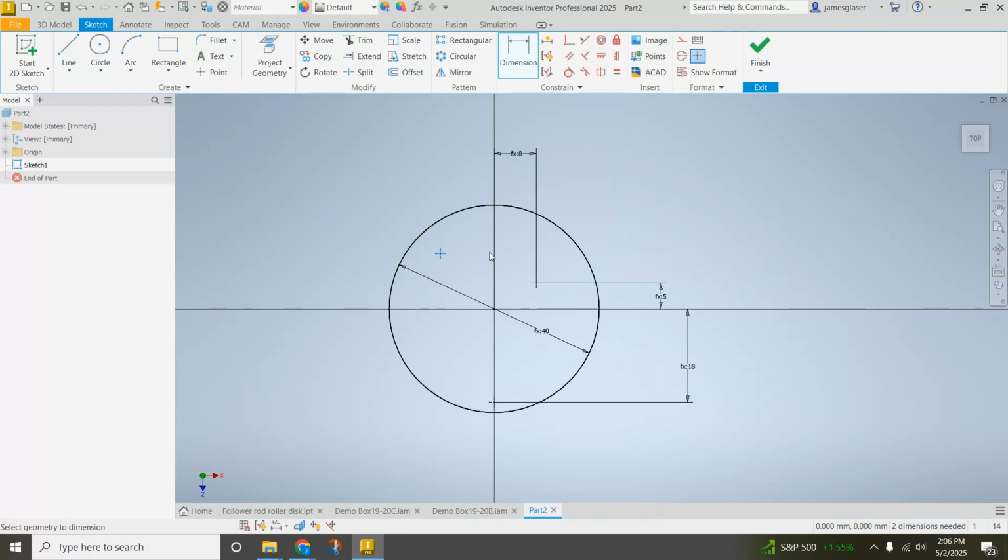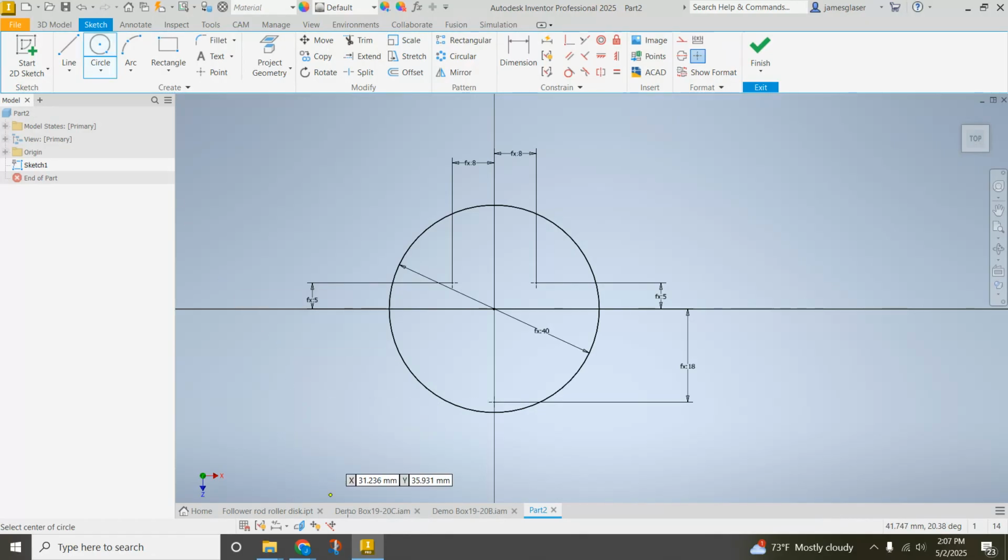I'm going to do the same thing with this one. Diameter over 5, and then diameter over 8. All right, so now I've got those parametrically mapped out where those are supposed to go.